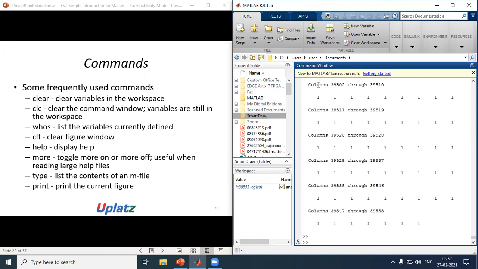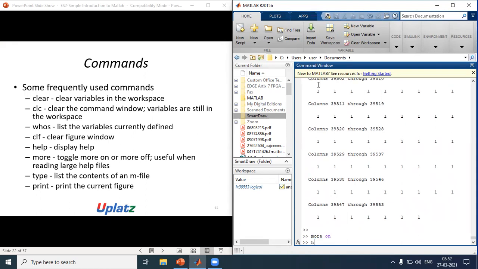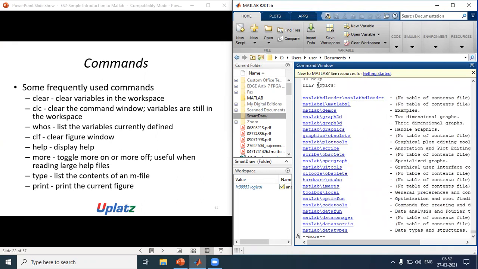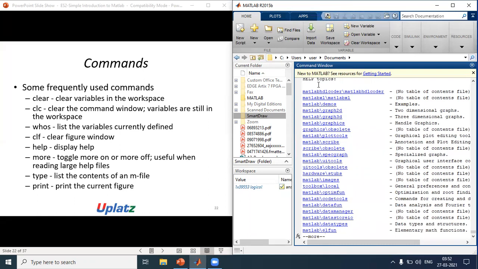I put more on help, so it stops at that. Then again, to get the next page and all. Type lists the contents of the M file. Print the current directory.